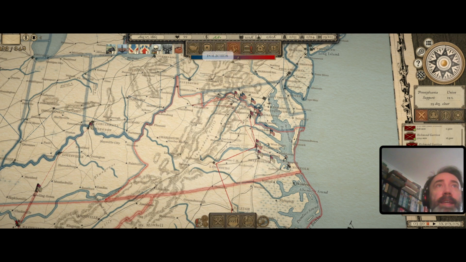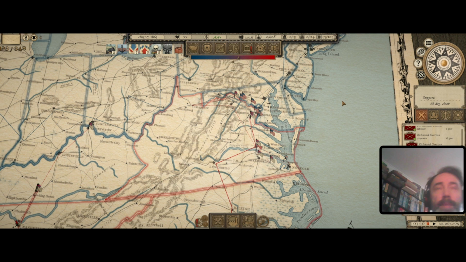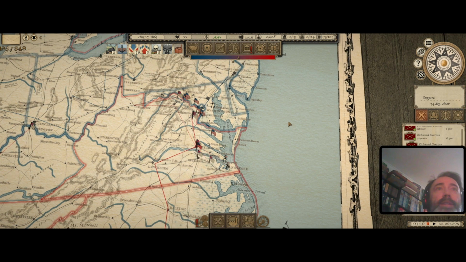And I think what I'm gonna do now is I'm not gonna fund diplomacy a lot. Maybe send in 1 million or so for now, because I don't think we're gonna be able to afford any foreign goods for a while. Now, how do you order ships? That's my question.